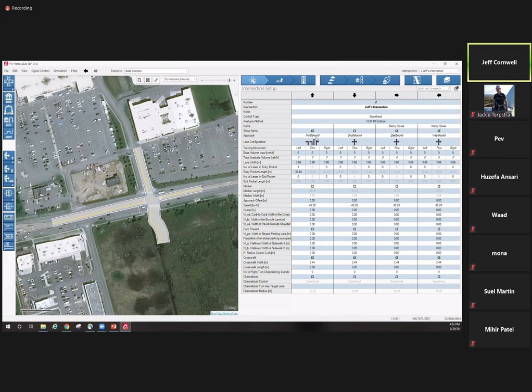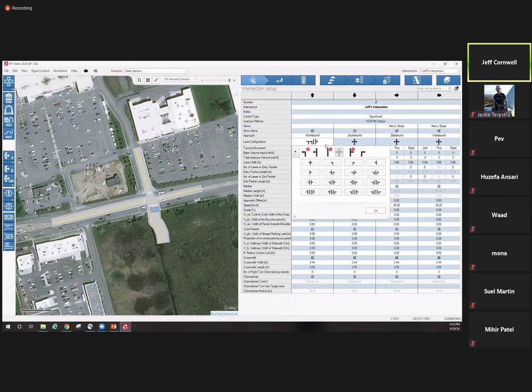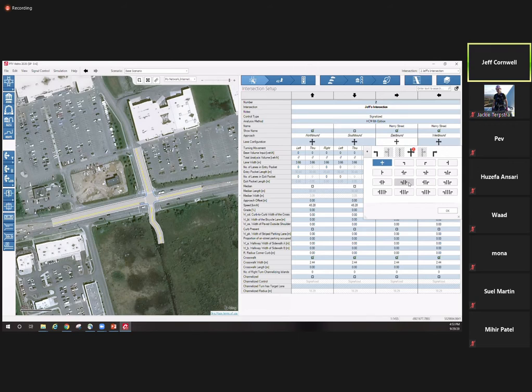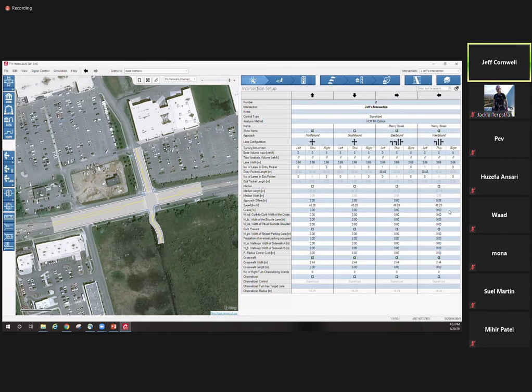Oh, sorry, northbound, disregard what I just said. I was looking at the configuration for eastbound. Northbound would just have basically that. Southbound, the same thing. Eastbound is what I was referring to, so we can add a left turn lane like that. And then westbound is going to be this arrangement right here. So we can click OK, and that's basically what our intersection looks like. You can, of course, drag this intersection around to try and make it line up better if you want.